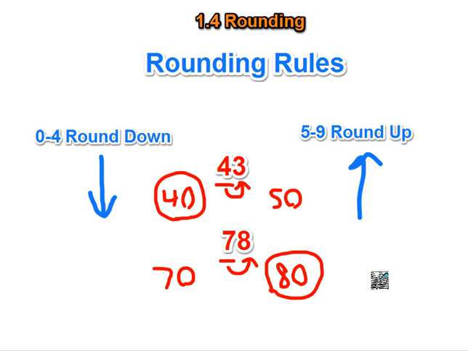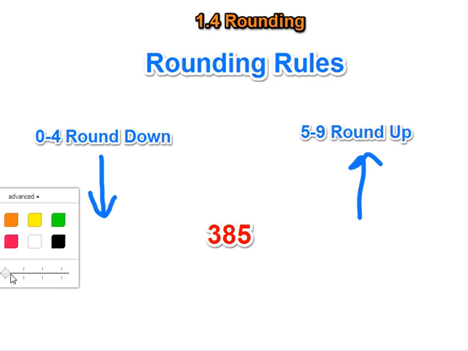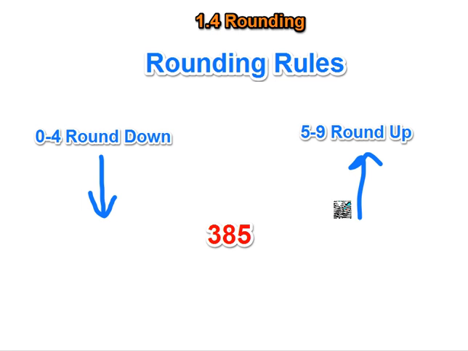Now I'm going to give you an example in the hundreds place for you to try. Okay, now we're looking at 385 here, and we're going to round this one, but instead of rounding to the tens place, we are going to round to the hundreds place. So first thing I'm going to do, same as before, is I'm going to underline the number that's in the hundreds place, which would be the 3 here, and then draw an arrow to the next number over.